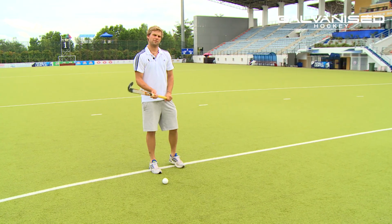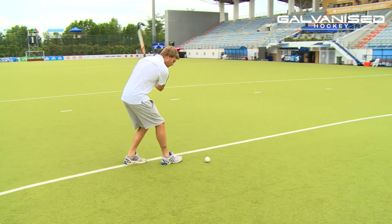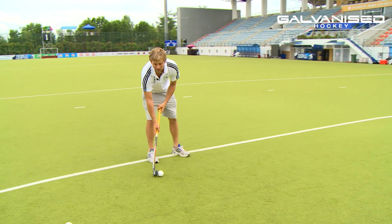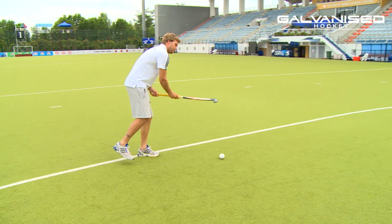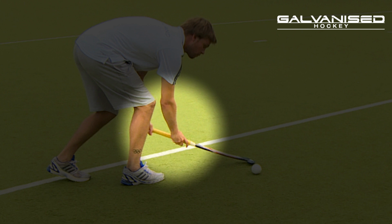So basically there are different ways to do the reverse stick pass. One is you can hit it, and you can also play it with your right hand further down the stick, where you just have more control. And I think that's what I'm going to teach you.